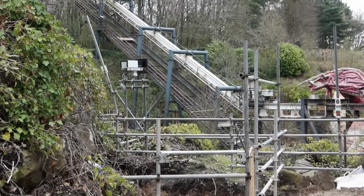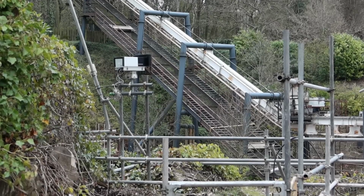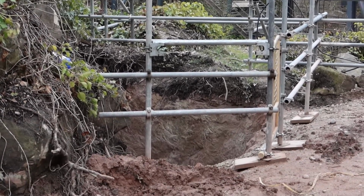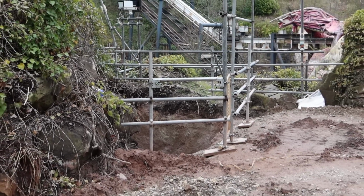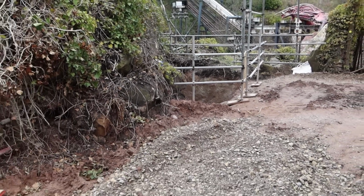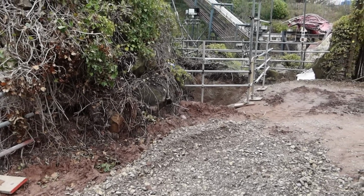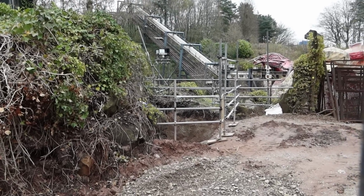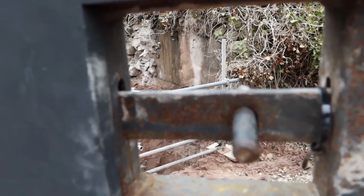We'll zoom in up to the lift hill there as well, a bit of a better angle on that just there. And yeah, if you didn't know much about the history of Nemesis, it's a B&M inverted roller coaster, opened here in 1994. And this is where it comes round into that downward helix, one of the most intense and forceful parts of the ride. Let's hope it keeps that forcefulness when the ride reopens. I'm sure that it will though. B&M are really good with these retracks from what we've seen in the past.